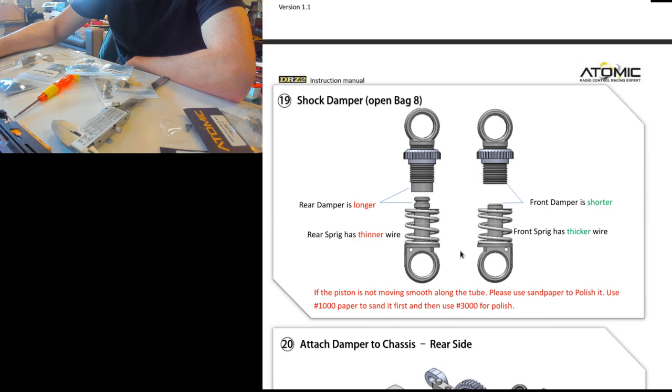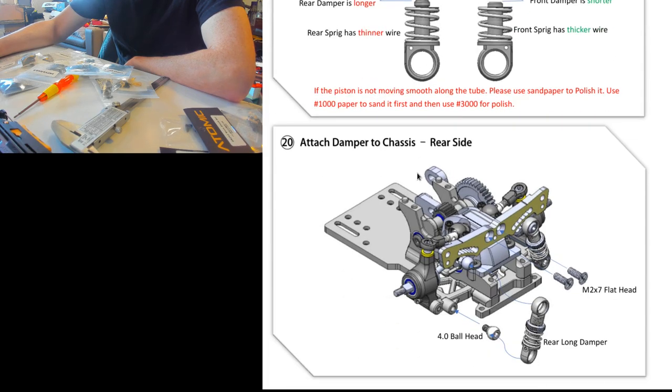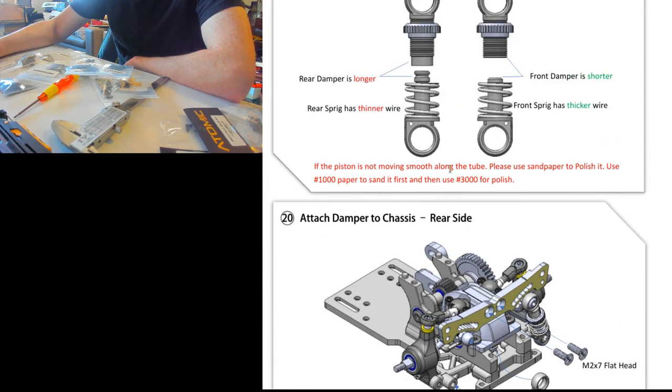Rear spring has thin wire. Okay, this is very, very interesting. Okay, I'm going to pay attention to this polish advice, because getting your shocks right, you have to do it at the beginning. Once you've applied grease, you've essentially contaminated the surface, and it just makes things very, very difficult to fix up after the fact. So definitely pay heed to this advice and get it all sorted. And it's going to be interesting what they mean by smooth. Smooth is not going to mean an exact fit in there, because you want grease to be the mating layer between the outside diameter here and the inside here. If it only just fits, you're going to end up with really, really bad suction. And that may or may not be what you want.